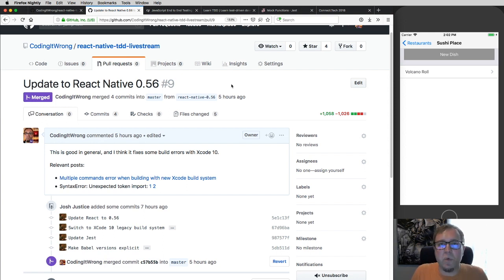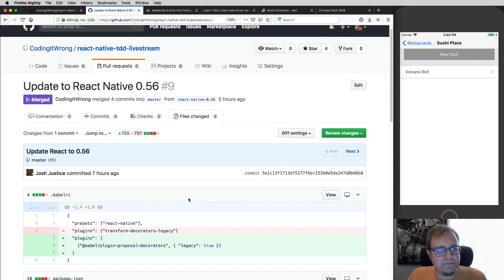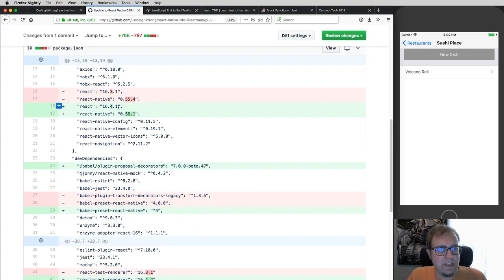So what had happened was when I was doing a new build from scratch of the app with Xcode 10, I was getting some errors. And as a result of troubleshooting them, I ended up updating. So let's just take a brief look at what was involved. I'm not going to go into all the details, partially because I don't remember them. I just did what I found would help me get past those points. But so let's see. So I updated React Native from version 55.4 to 56.1.